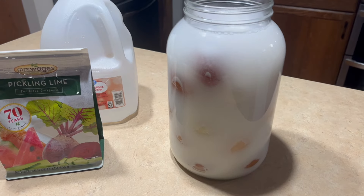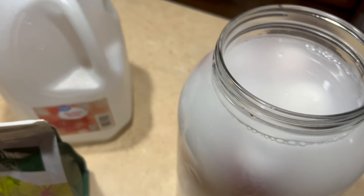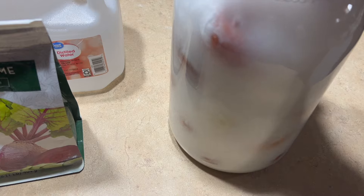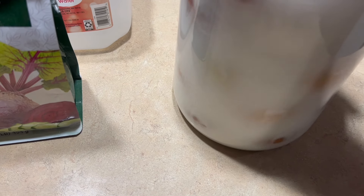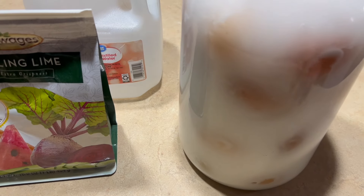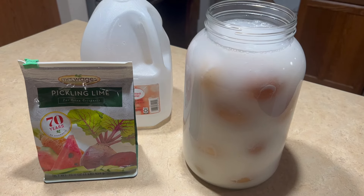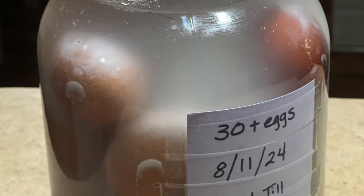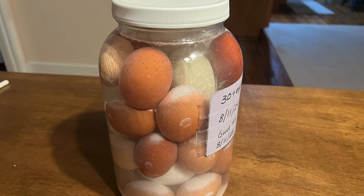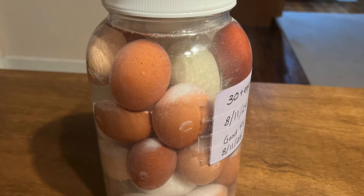I also completed the second jar of eggs to be stored on the shelf — it's called water glassing. You use a mixture of lime and water to put over eggs that are fresh from the chicken with the bloom still on and are clean. This is what it looks like when I first pour the mixture in. A little bit later it's still a little foggy, and eventually it settles on the eggs or on the bottom, and that's fine.